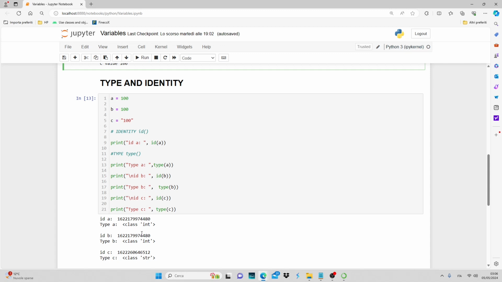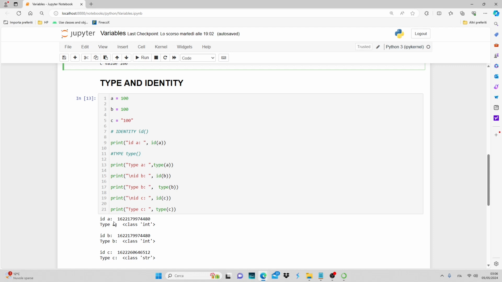This is because they are both integer values and have the same values. We have instead assigned a value of 100 to the variable C, but as a string, therefore belonging to a different class. The type function will return the class to which the value belongs.